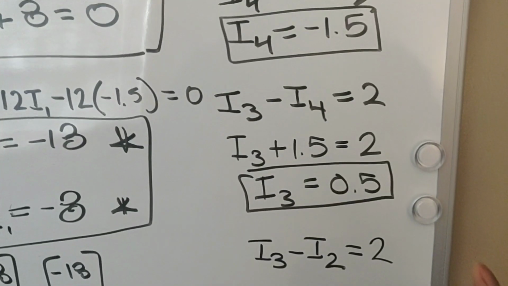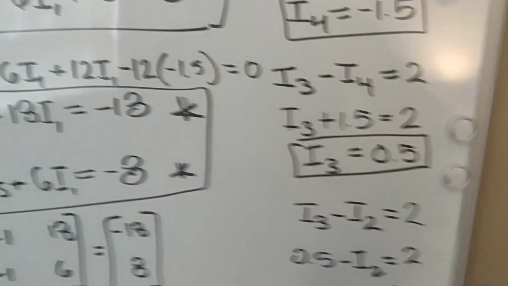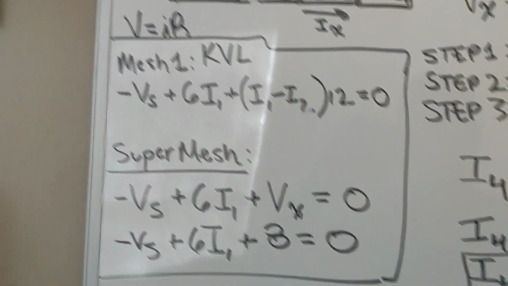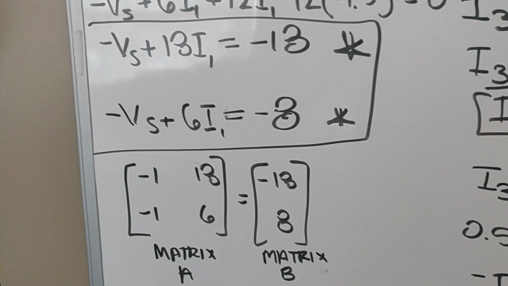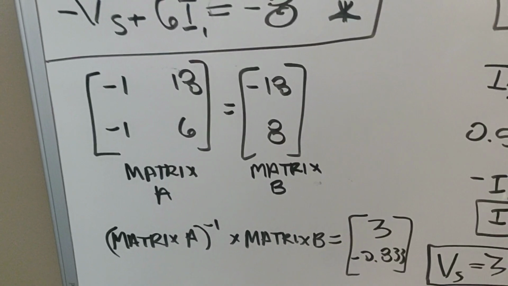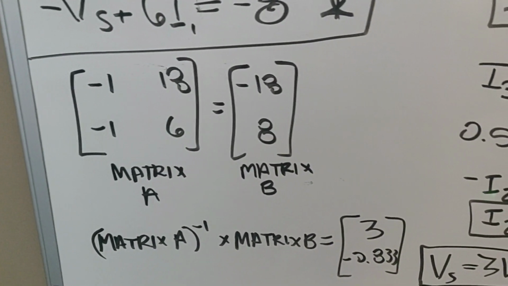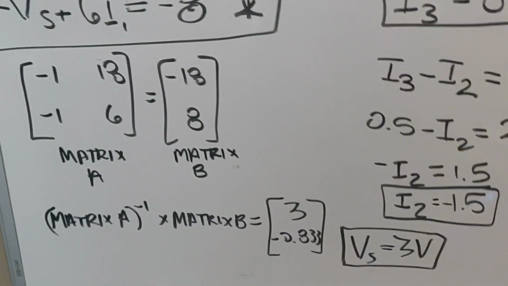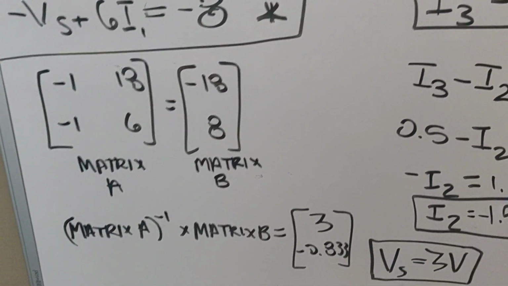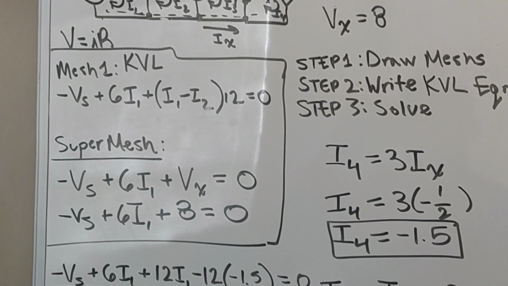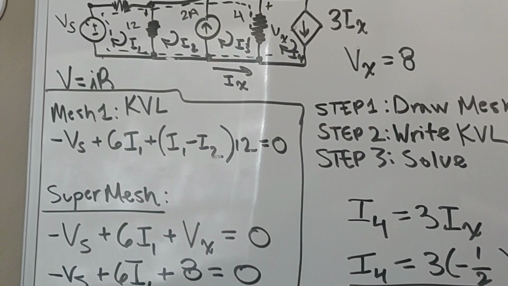But this is how we solved for our meshes using constraint equations from our circuit. And I went ahead and used the matrix method to solving a system of equations. You don't have to. You can use any method that you want, and there's plenty out there. And if you want to learn, then go look up a video on how to use matrices to solve systems of equations. But yeah, that's about it, and I hope you take something back from this video.